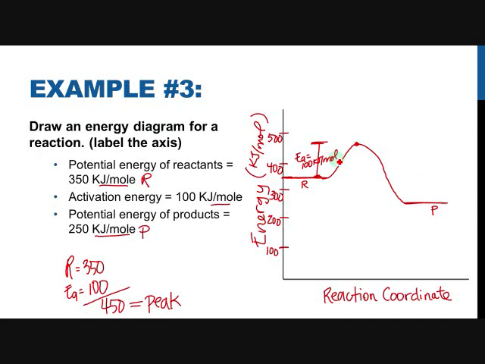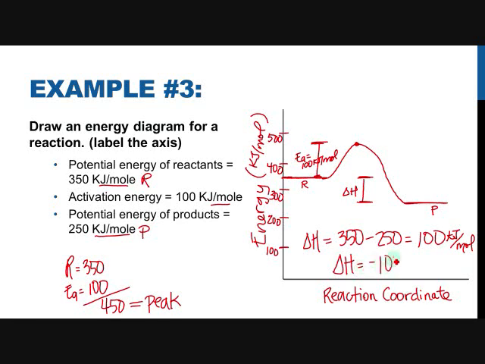Now, it's not a part of this, but we could still figure out what the change in enthalpy is, or the heat of the reaction, right? Because we know those data points. We know for the heat of reaction, and I'm just writing over here because I don't have very much space, that is the difference between the reactants and products. So reactants was 350 kilojoules per mole and products were 250 kilojoules per mole. So that would be a subtraction of 100 kilojoules per mole. But is this endothermic or exothermic? This is exothermic because the products are lower. So for the actual value, when you report the change in enthalpy for the reaction, you need to make it a negative 100 because you have to show on that value that it is an exothermic reaction. Okay, so this is just kind of putting into more of what we learned in 6.1 with 6.2 and reading these diagrams.